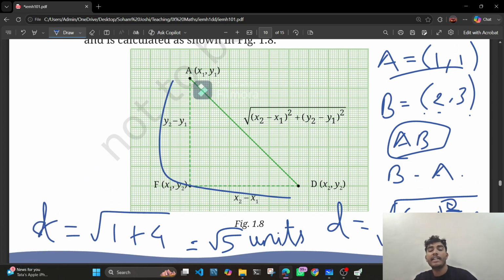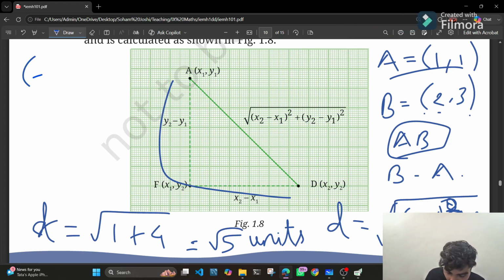अभी तुम बोलोगे कि भैया अभी तुमने पहले B के कोऑर्डिनेट्स लिए फिर A के कोऑर्डिनेट्स लिए, no problem. तो पहले तुम A के कोऑर्डिनेट्स लो फिर B के कोऑर्डिनेट्स लो, that will not make any difference, because here we are squaring the difference between them. तुमने सीखा होगा, नहीं सीखा होगा तो मैं बताता हूँ कि कौन से भी नंबर का स्क्वायर पॉजिटिव ही होता है, no square is negative.